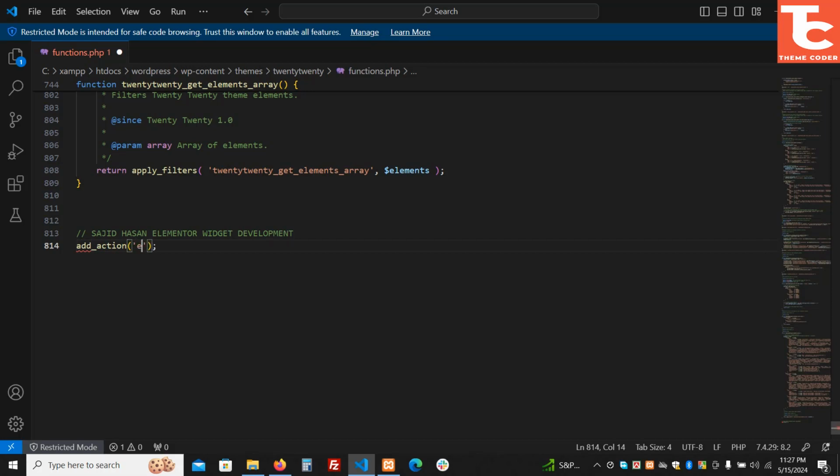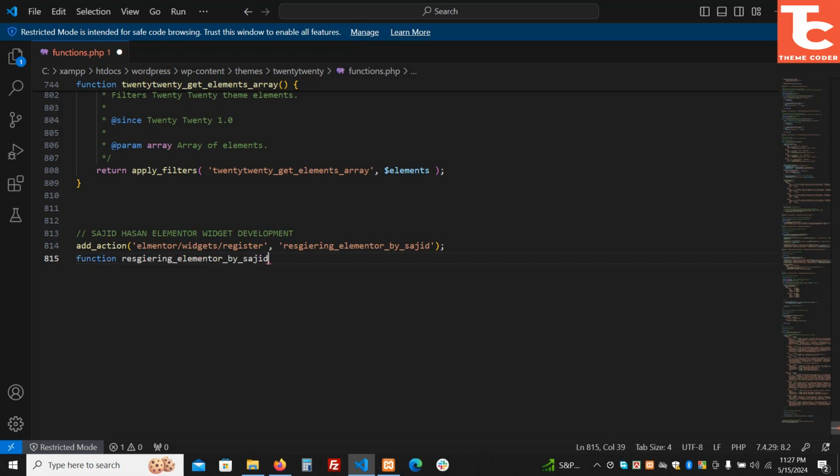Here we have to add elementor/widgets/register. This will be the hook name. And now we can make whatever function we want, suppose like registering Elementor by Sajid, or whatever name. I just make it so that you can understand; you can write it anywhere.